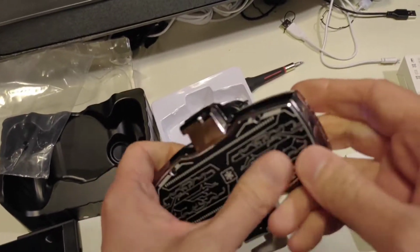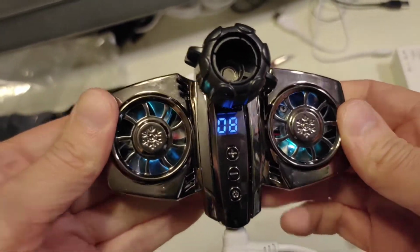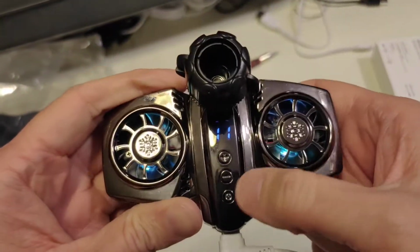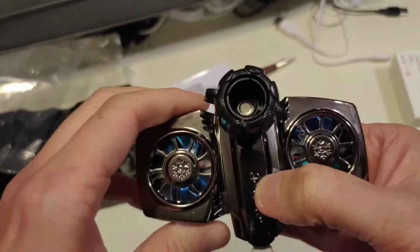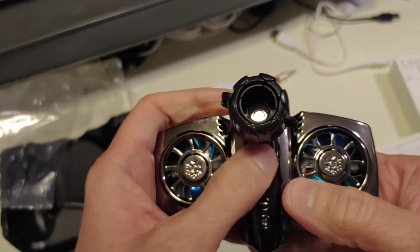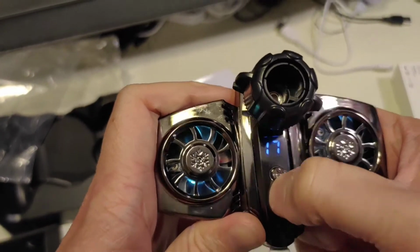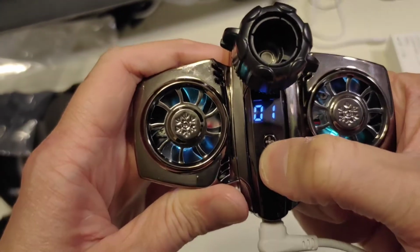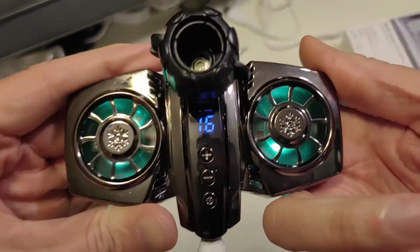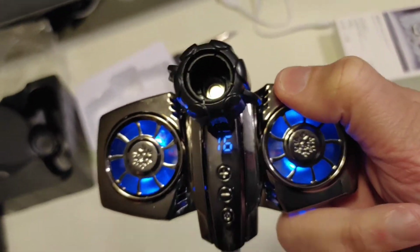So you can take it all the way up to 40. And the fans stop based on how cool it is. So right now, it's heating up. It's actually raising the temperature. And it's going off of the temperature of my fingers right now for the heat transfer. So this is actually a temperature gauge. That's what that is. Wow, that got warm really fast. I'm lowering it back down now just to see. That should kick those fans on. Oh yeah. Wow. So it's going to try and cool down the temperature of my fingers right now. It says 16°C.